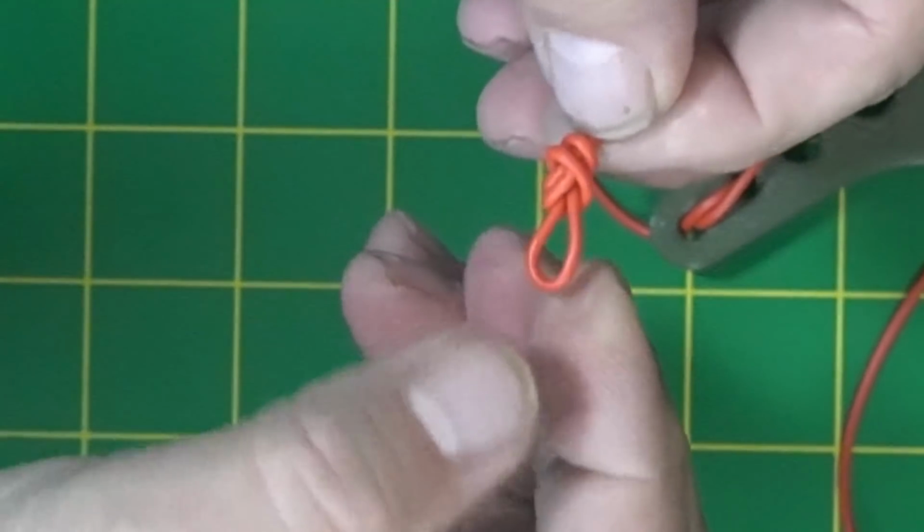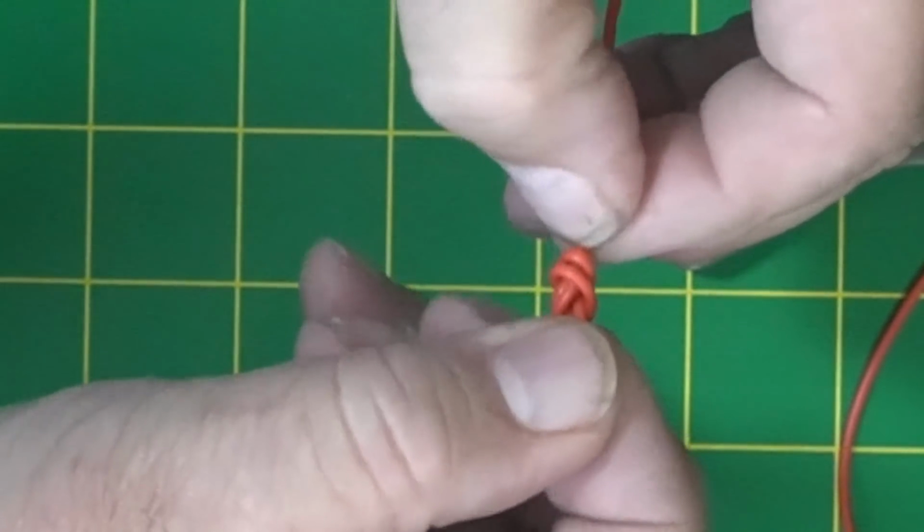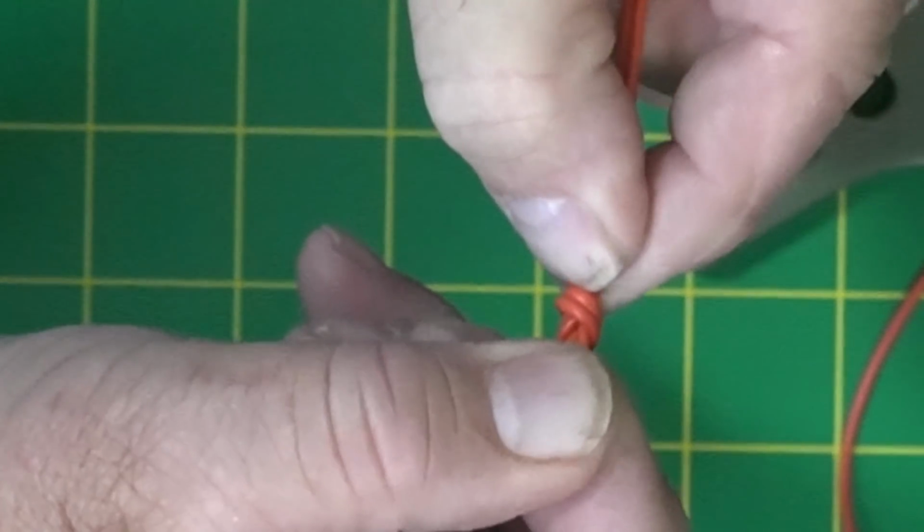So let's go into the shack, and I'm going to show you the parts that come with it. We're going to do some building. I'm going to talk about dressing your knots so they look nice and look professional, guys. I'll tell you what, the winder is very professional looking. It's not just a printed thing that you can print yourself. It comes out really nice. So dress your knots, and I'll show you how that's done. It's just a couple little knots in this whole thing, so not a big deal.